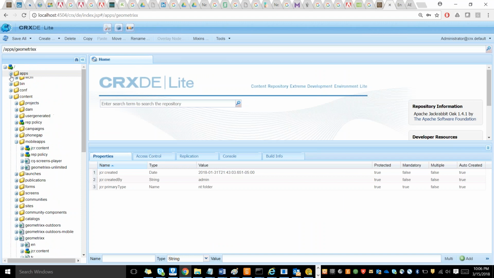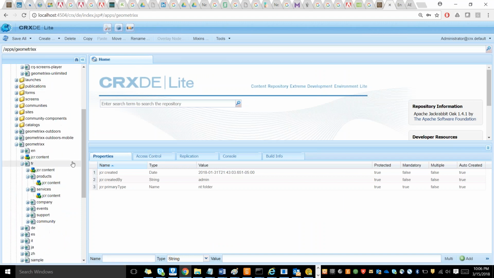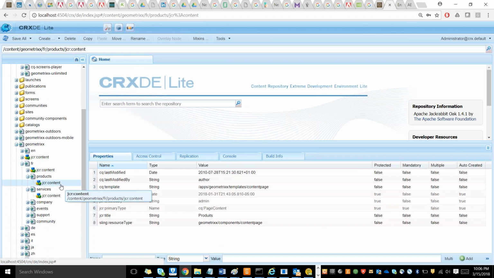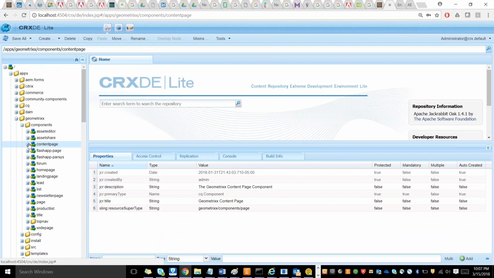Any path, it will first look like what I showed you over here. Let's say I go to /content. Don't worry, when I show you an example, it will be even clearer. At a high level, I'm showing. So copy this. The way it works is, it will take whatever path is there for Sling resource type and prefix it with /apps. If it is able to find it, then it will get the rendering script and render. If it didn't find this particular thing, it will try to prefix with /libs. Libs will have all the AEM.